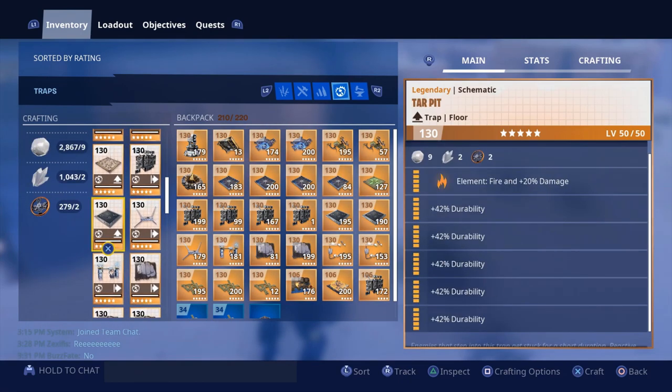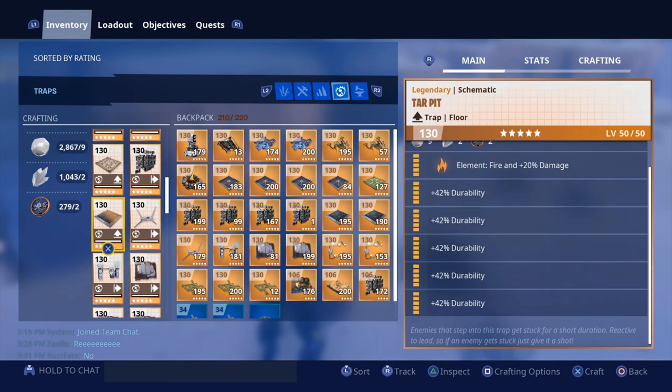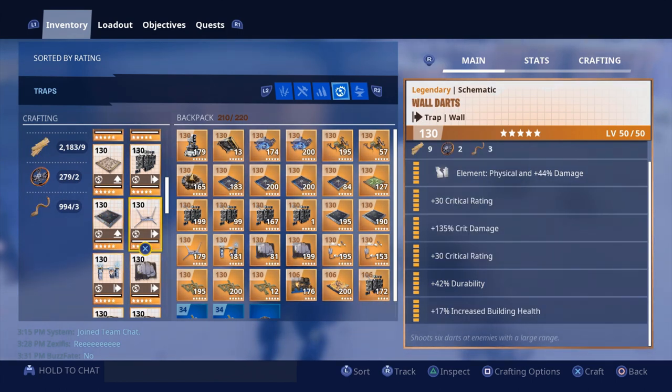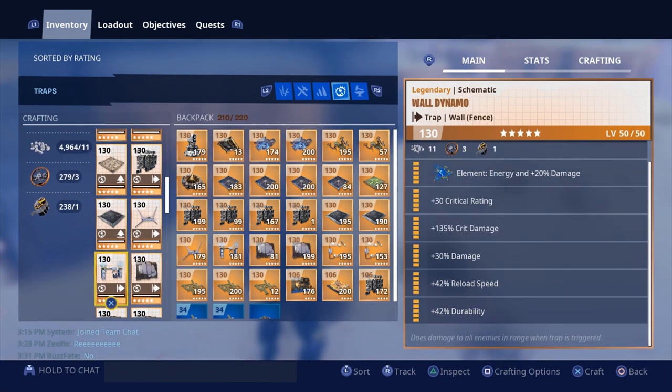Then we're going to have tar pits. Tar pits are going to be all durability. We don't use these for the damage. We just use them for the enemies to get stuck in it. We're going to have wall darts. These wall darts are going to be element physical, crit rating, crit damage, crit rating, durability, increased building health. You could probably make a better damaging roll for these, honestly.